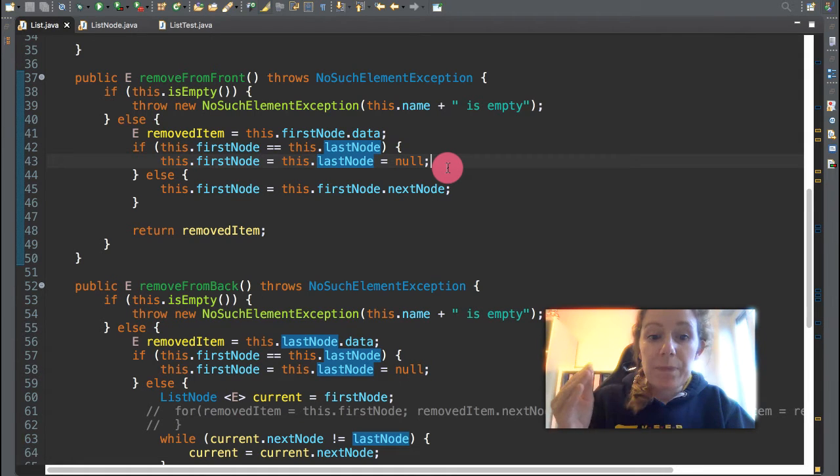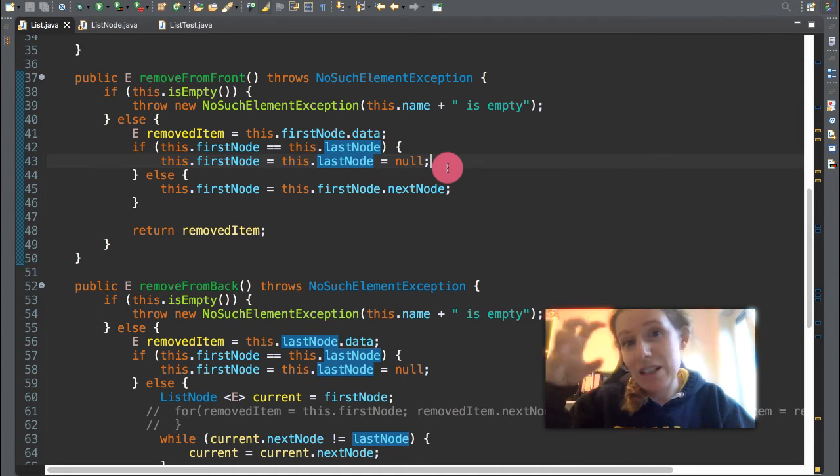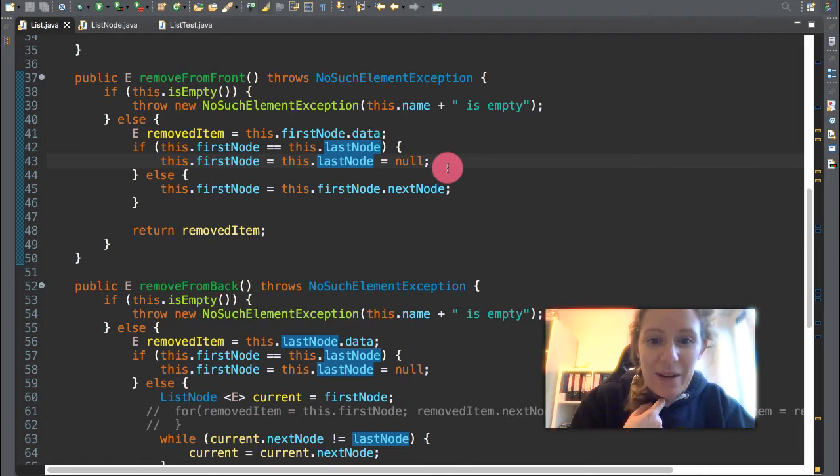The data field is referenced with E. If you're unsure of generic types, please check them out. Its type will be determined by the client code. So whatever you type in when you make a reference, if we're going to use int, it will change it to an Integer generic type, because it has to be boxed into an object. The variable nextNode stores a reference to the next node.